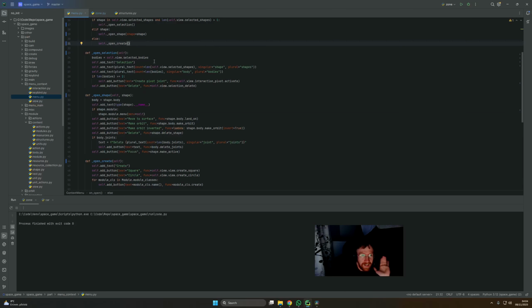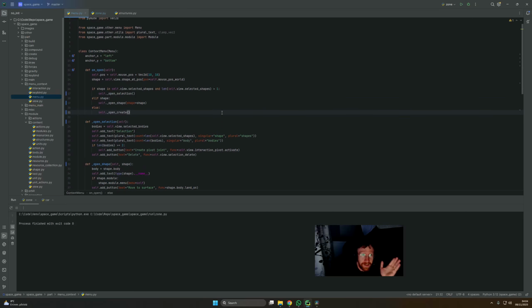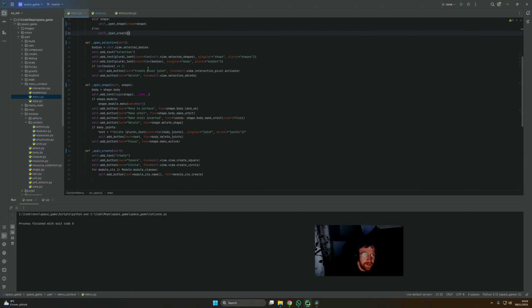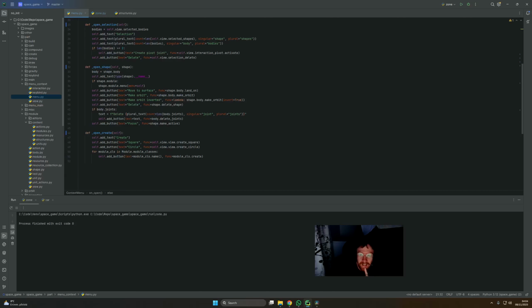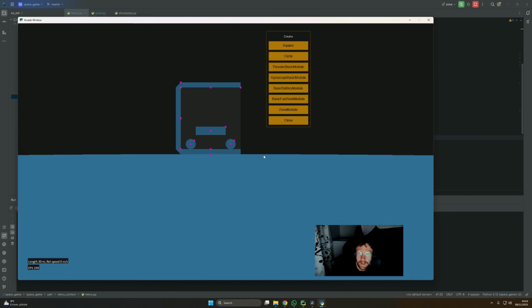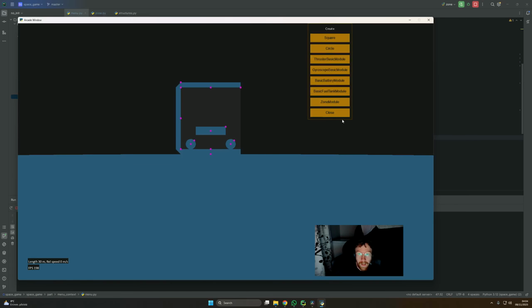But then when I looked at the menu, it was very confusing. So I cleaned that up. So now it's gonna be much easier to add to the menu. We have the testing like this, and the right clicking is still the same, but I wanna add categories to this. So we'll have square and circle in basic. We have the modules is another category, and then structures. And then we can create cars and zones and whatever else we wanna create later very easily.